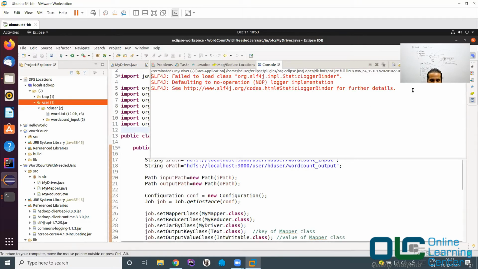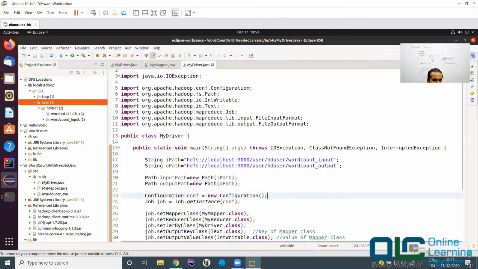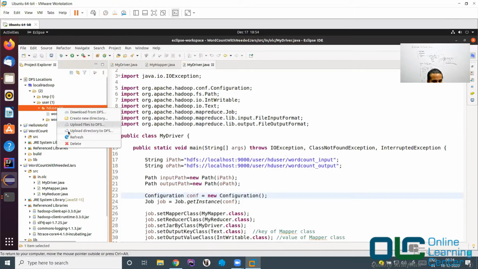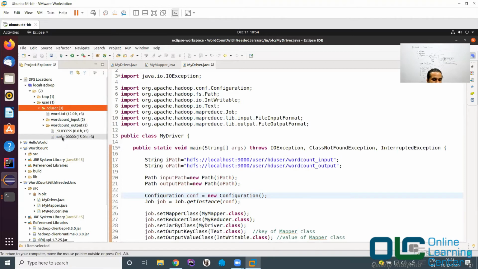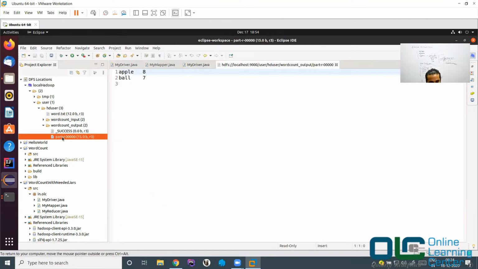Okay, so see, that was earlier read and then it's gone, which means it is saying, hey, I'm done with the job execution. All right, now let me just refresh this and let's see what happened. Okay, so say refresh. All right, now you are able to see the output folder also. The word count underscore output folder was created. Okay, and there is a part 5. I can see the output is apple 8 and ball 7. This is what we had, as per our data set, is not it? Which means my job is getting executed successfully, right?